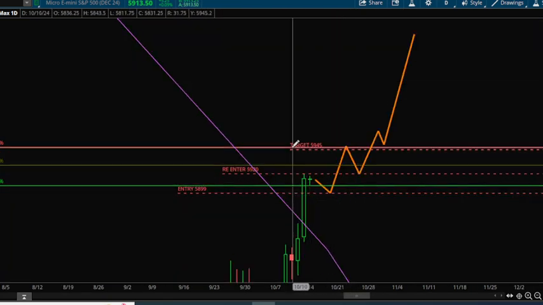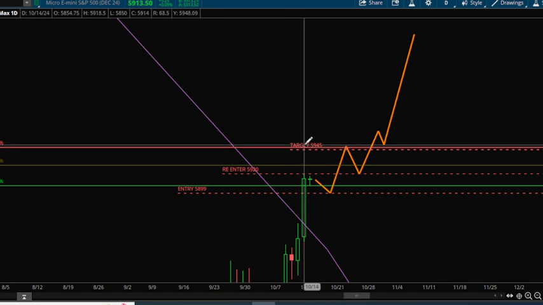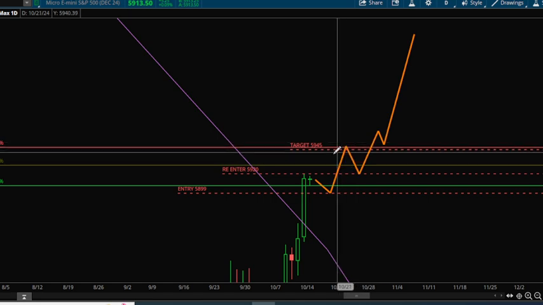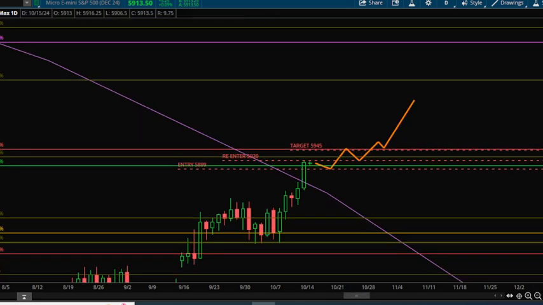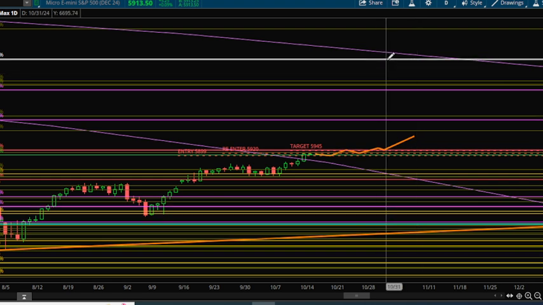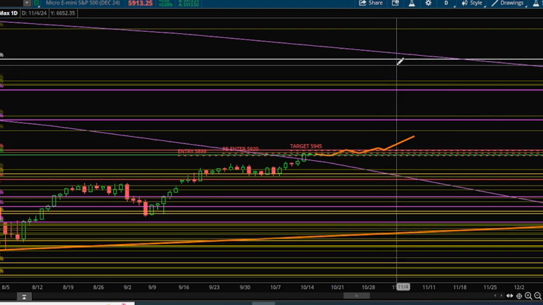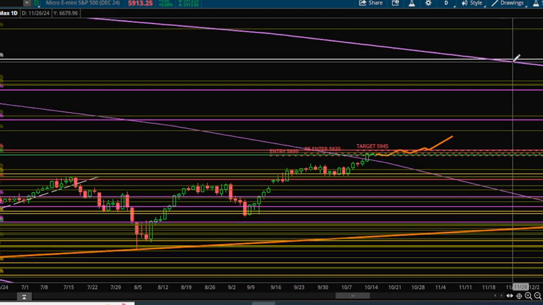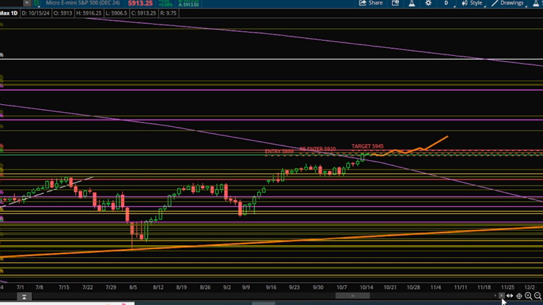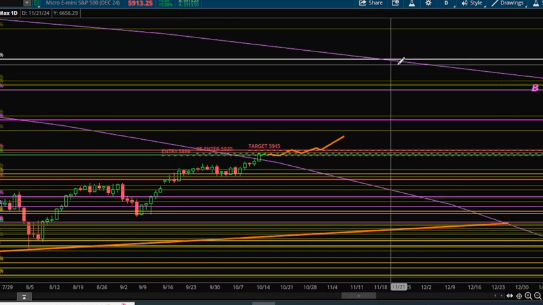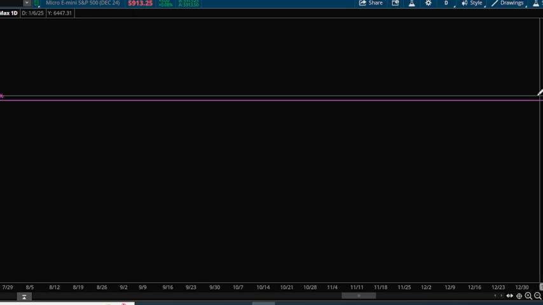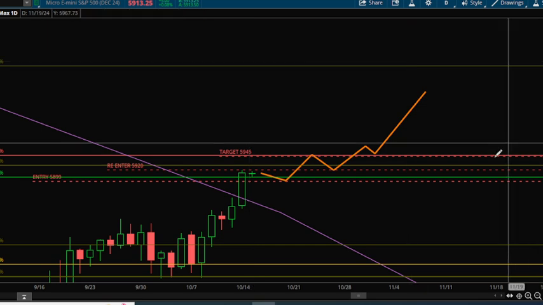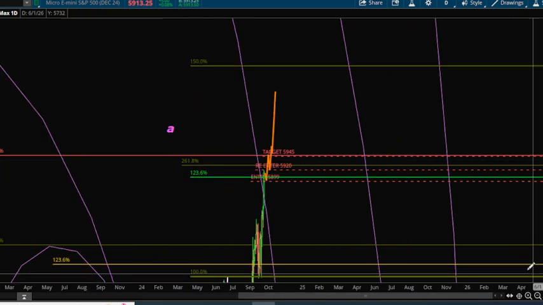So as I was saying, this is where I'm thinking it should react and start turning down, following this fib spiral. But if it breaks, let's see if our white line up here is. There it is. Okay, yeah, 66.95 would be the bigger target, and that also would line up with this other fib spiral that's right here, and that would indicate the track and trail of the decline. So that other spiral's right here.